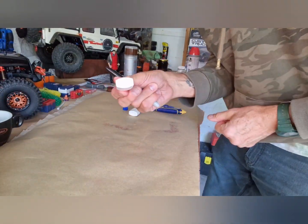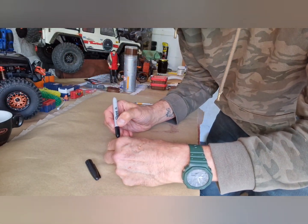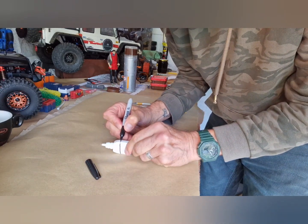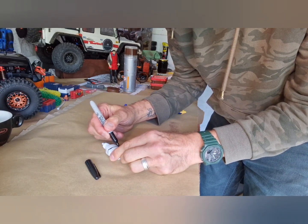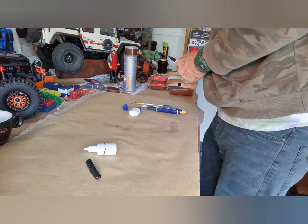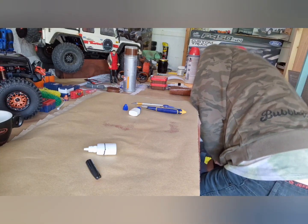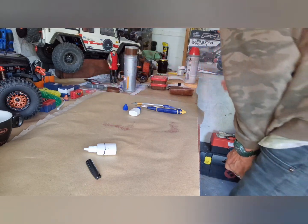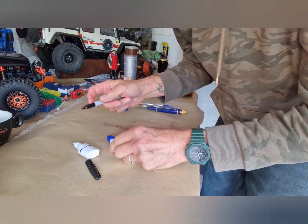Right, now these speaker boxes, we've got that. We'll get a Sharpie just to mark where we want to cut it, like so. These bottles are from eye drops, that's what they're from. They're quite good for making exhaust boxes and the like.